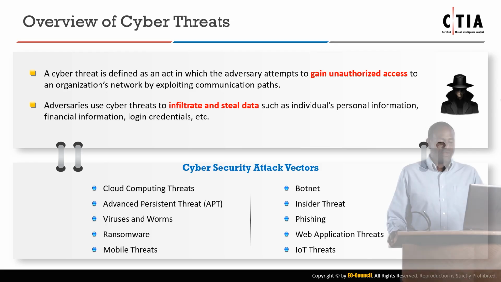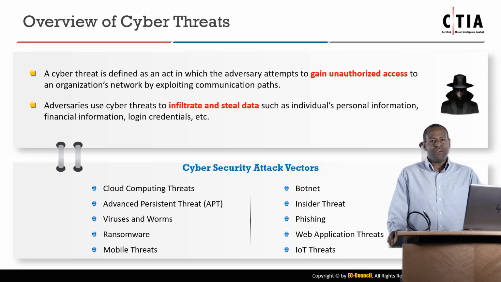So there are many different cybersecurity attack vectors. The first one we see is cloud computing threats. And cloud computing threats don't usually come from the cloud. Cloud computing threats are usually on the local system, the interface to the cloud, the protocols that are used to interface with the cloud, the local implementation of cloud access, the security and type and length of passwords, etc. So it's less likely that your cloud account will be compromised. It's more likely that your local account will be compromised, giving an attacker access to the cloud resources that are there.